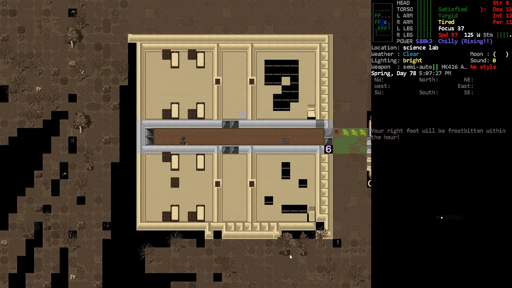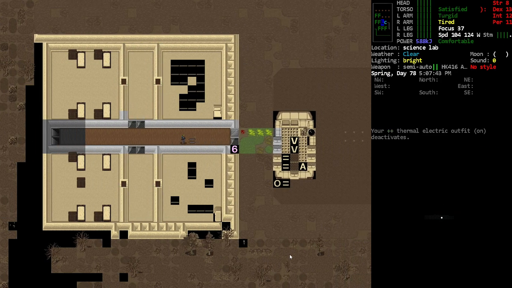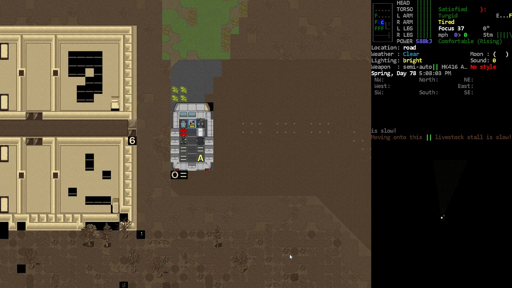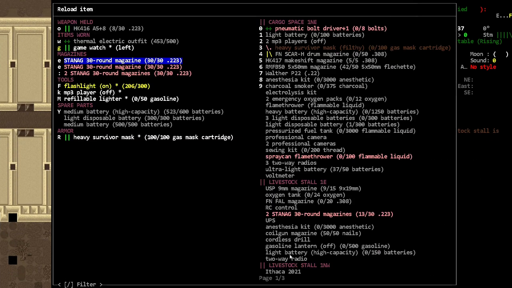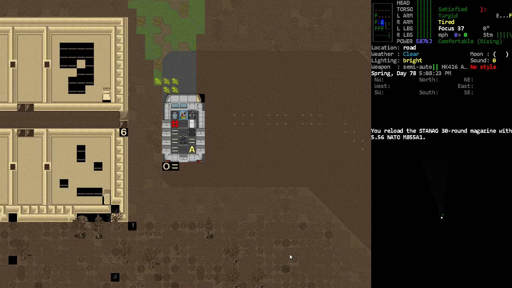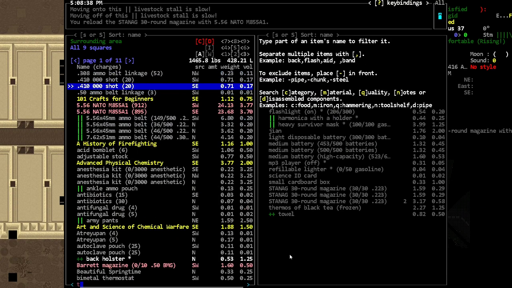I mean, it definitely works. There's some room for some additions to the tile set, but I do really like the art style, and I think I could get used to it very easily, you know? Let's reload this. Yep. And then I think we'll just wait for our temperature to get nice and comfortable. Maybe we'll get some more of those medium batteries.